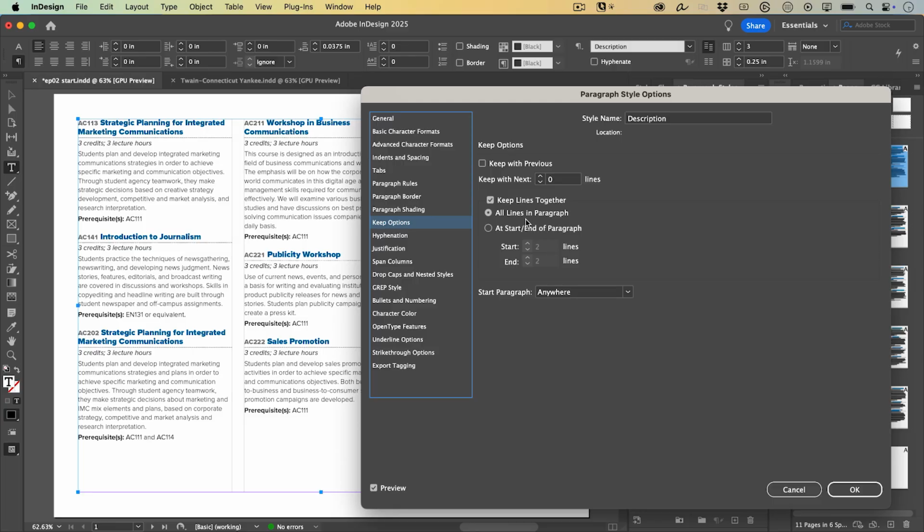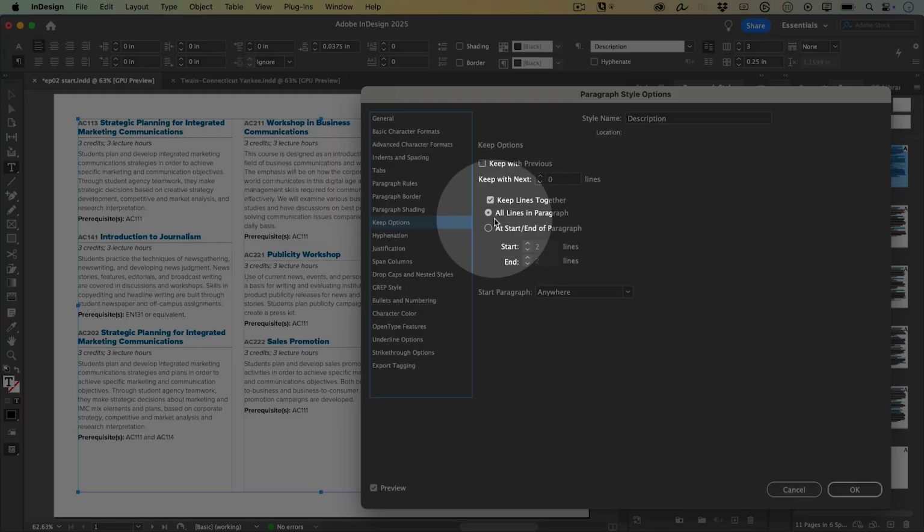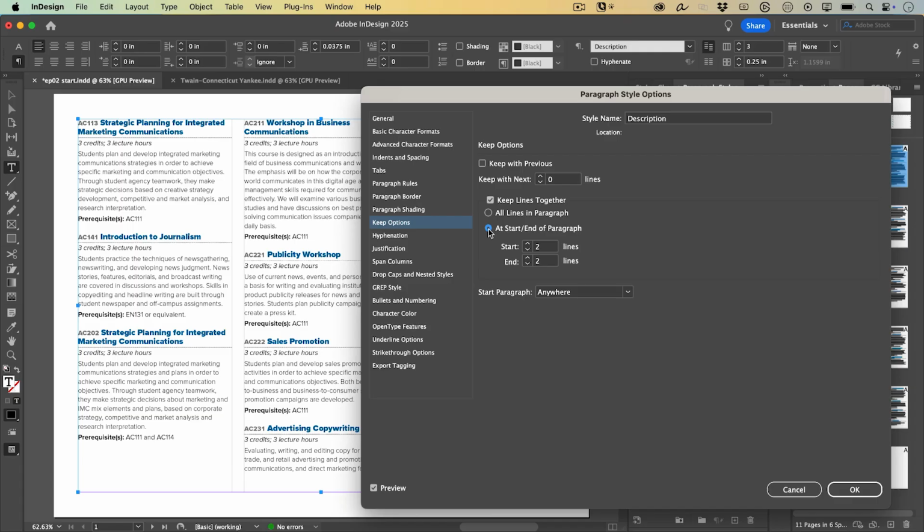They're all very short, many of them a single line, but the description is a lot longer, and I can allow it to break according to rules I choose by changing this from all lines in paragraph to at start/end of paragraph. They're both set at 2 lines by default, which means at least the first 2 lines of the description paragraph have to fit at the bottom of one column before the paragraph can split and jump to the start of the next column.